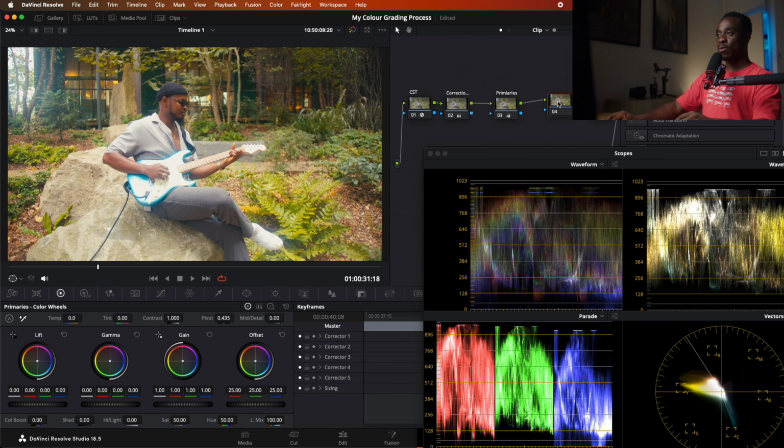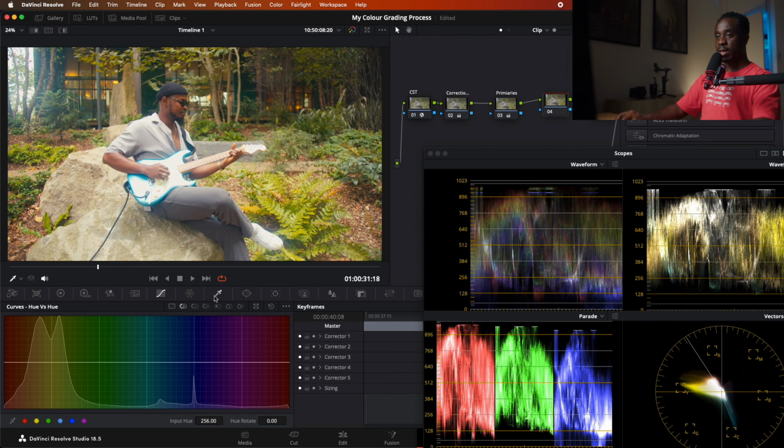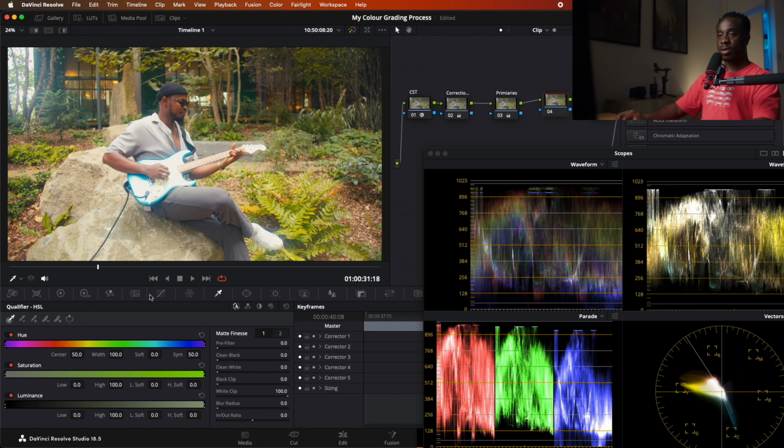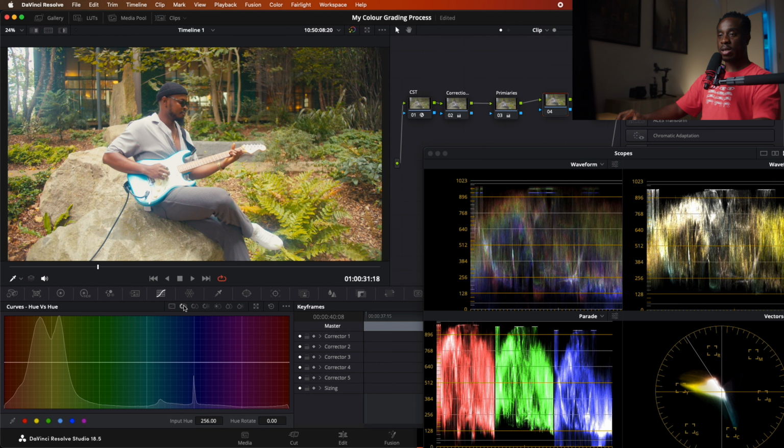For that, I will go to my curves wheel, and then go to the hue versus hue. Sorry, pick the qualifier. Go to my curves wheel, go to the hue versus hue. So what I might do is first, let me just label this as greens. And then I will click on that. Now I will drag this down to bring more of that green out.